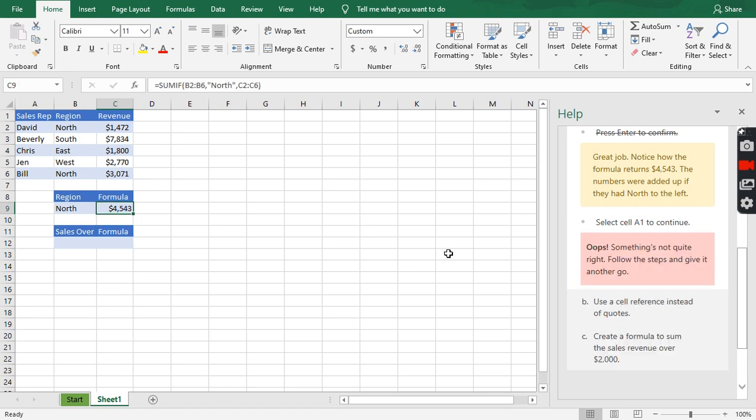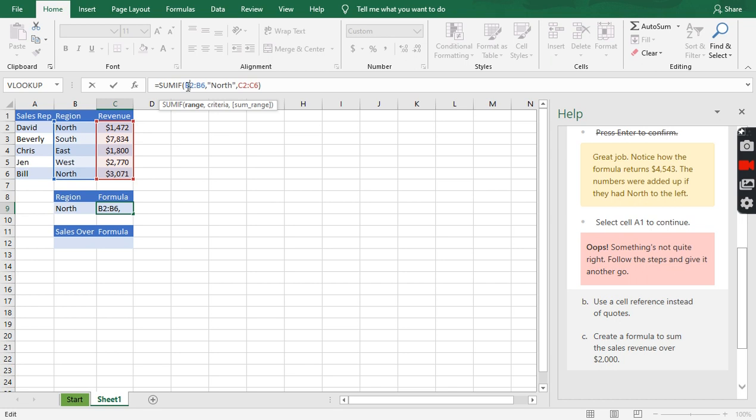Okay, so what happened here, don't ignore this for a second. I didn't really walk you through this properly, but in this first criteria, this range, we had the region. Kind of like with a VLOOKUP, you have one piece of information looking in another piece of information. So the range it identified was B2 to B6.